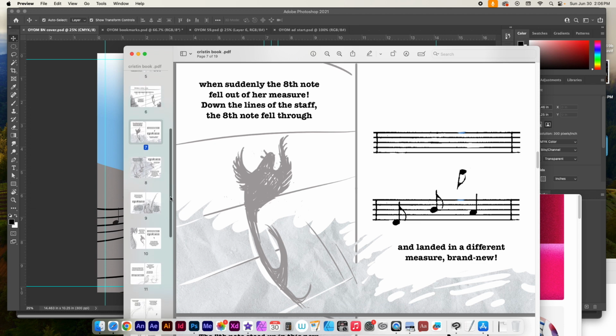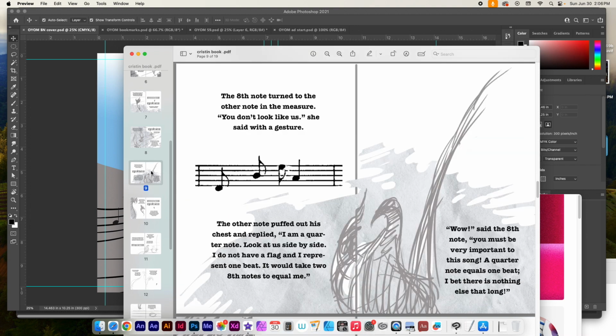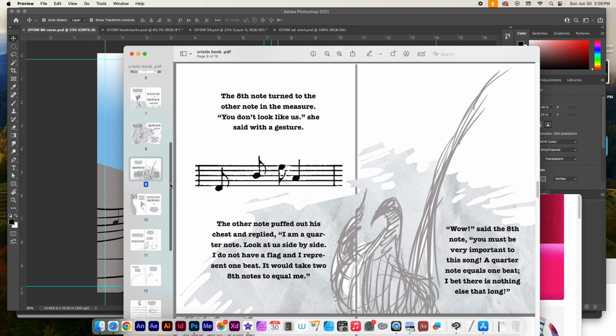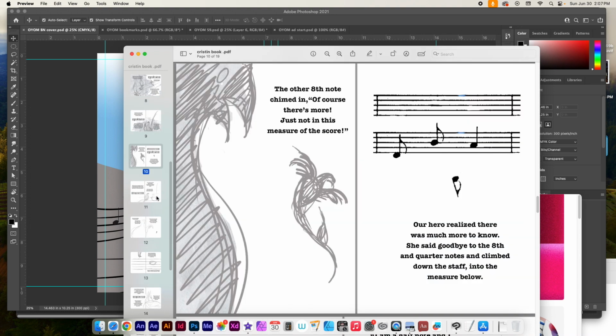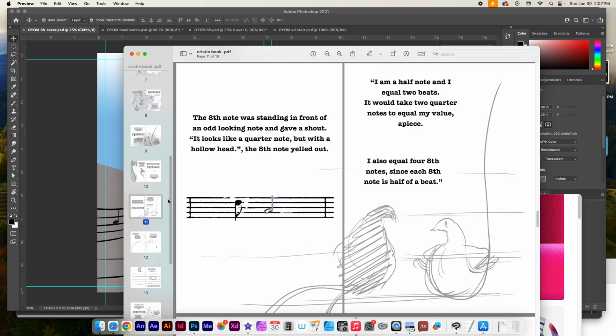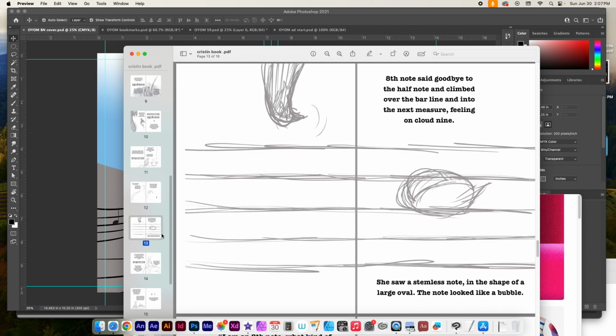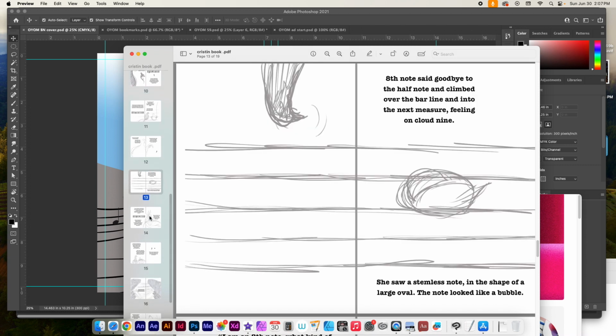I always thought this should probably be a black and white book. And I think that by doing that, it's the idea of sheet music and all that stuff. And the only parts that are color are the parts of the birds, and they kind of look like pigeons to me. I like the idea. There's something about it being set in a city-like atmosphere, not like a suburb. And maybe that has something to do with Sesame Street or stuff like that. That's how I always pictured it. But this is the next stage of it.